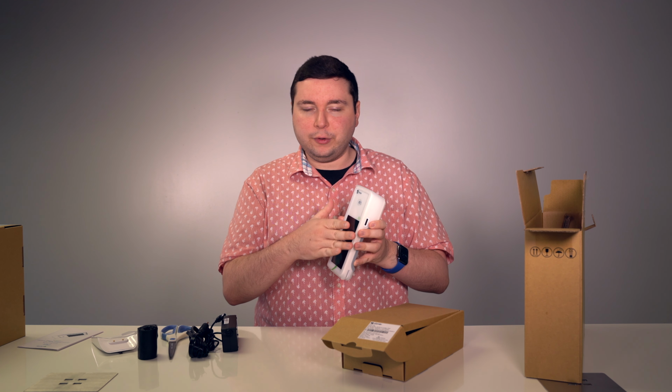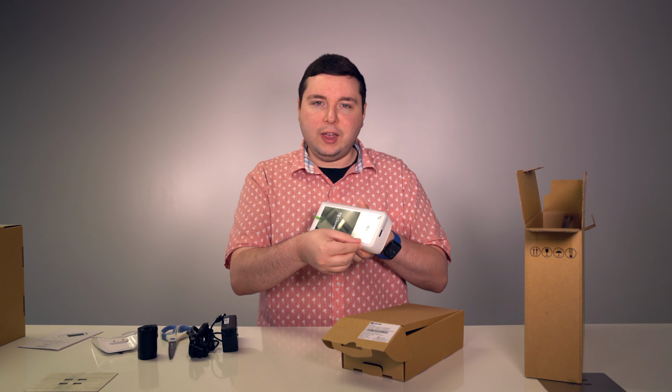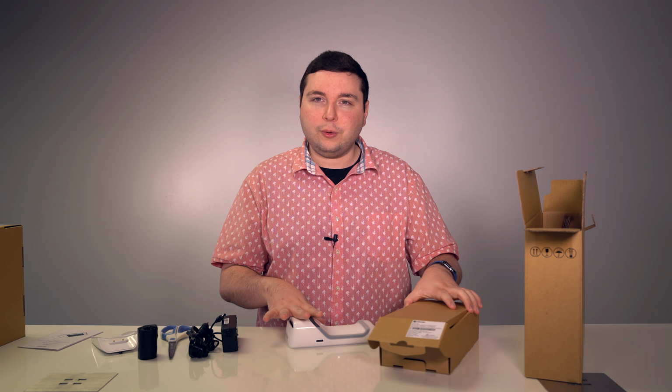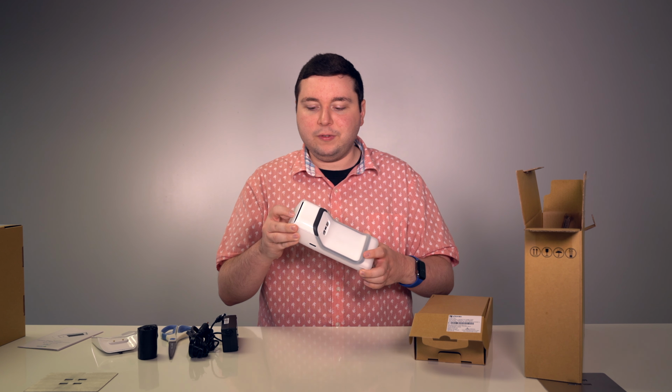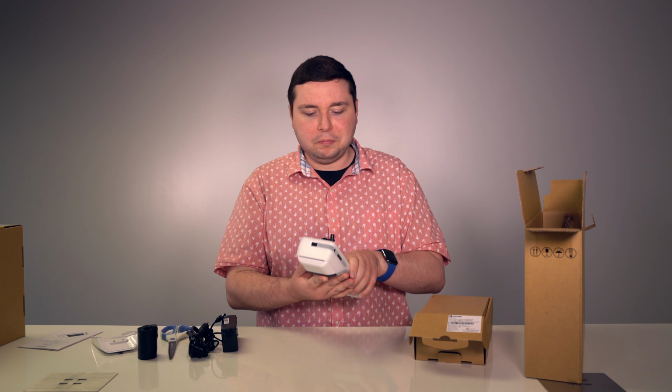So it doesn't necessarily cover the screen, but it's going to cover the sides and give you a little bit of a lip around the edge of the screen. So that way, if you do put it face down, it's not going to scratch or anything like that. The rubber is touching the table. Same thing with the back of the device. You have rubber encompassing the back. However, this part is going to touch the table there. Overall, it seems like a very nice case.